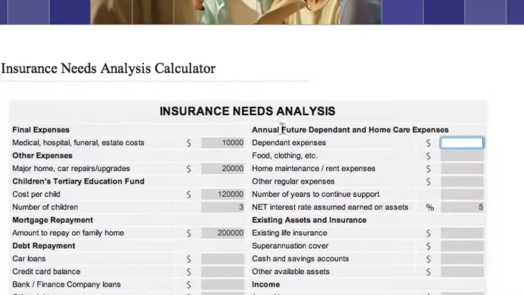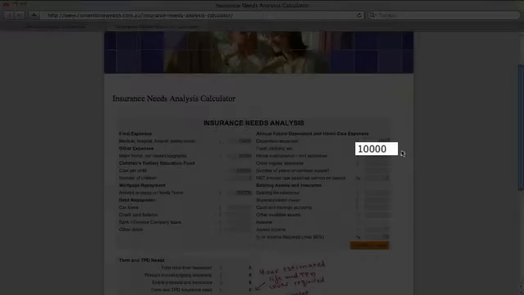Then you have your annual future dependent and home care expenses. This is estimating the income that you would need and for how long you need it, should the income that you currently get from the main breadwinner, or from both of you, be lost should one of you become ill or die. And so you might have $10,000 of dependent expenses over and above the education expenses.